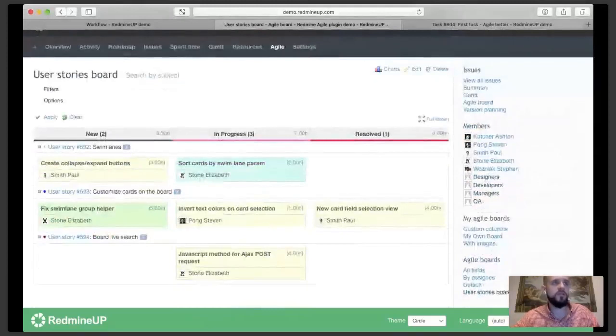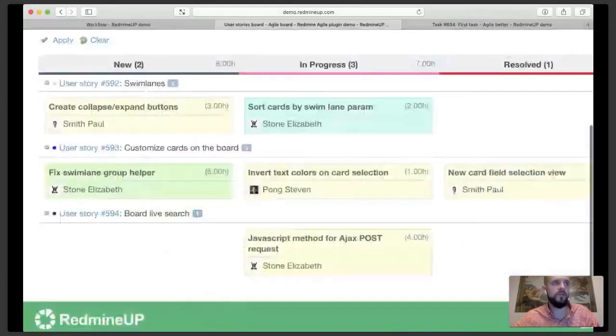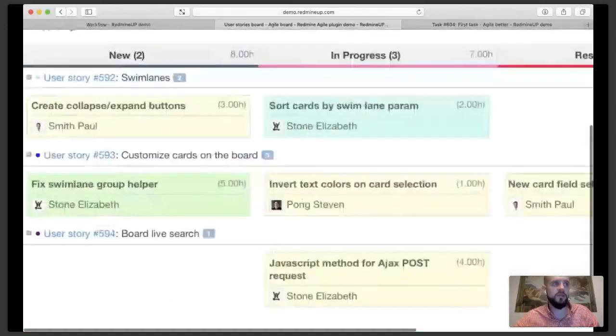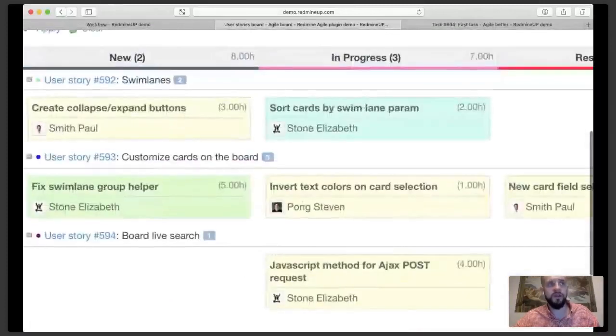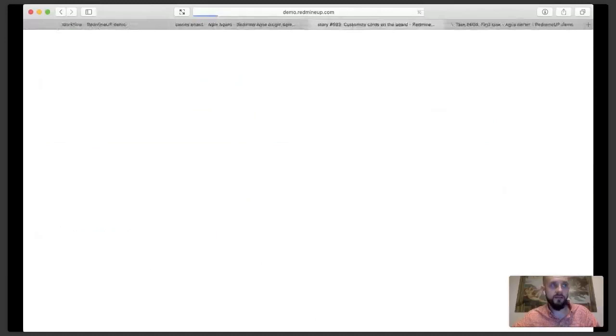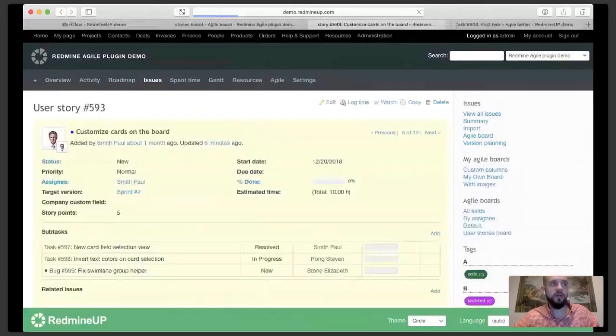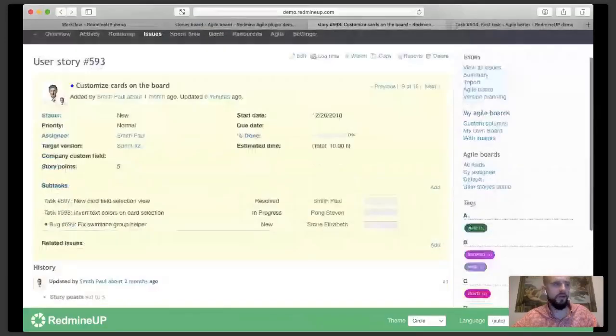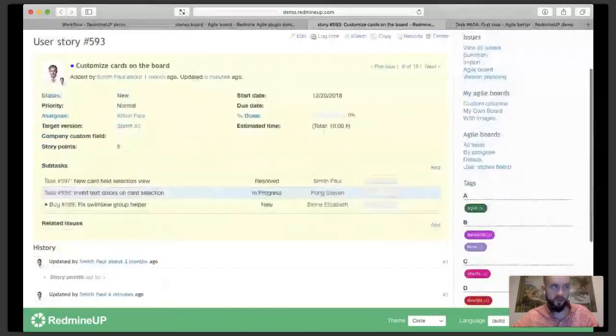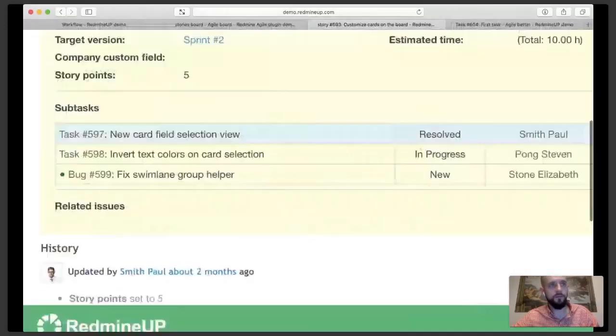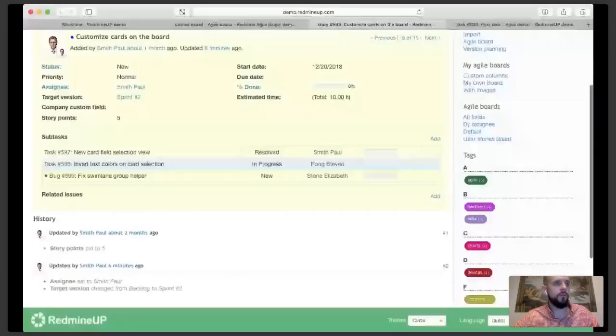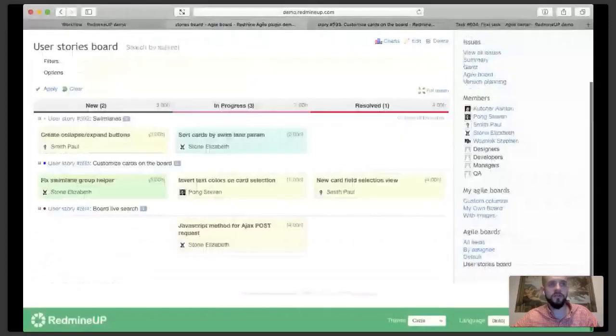This can also be used for features. In this case, as you see, we use it for different stories for different features, such as swim lanes or something like this. User stories in Redmine can be created in such a way. You have a task that's using a tracker user story, and for this issue, this story, you have assigned subtasks. And here we have an understanding of the progress currently in those features.